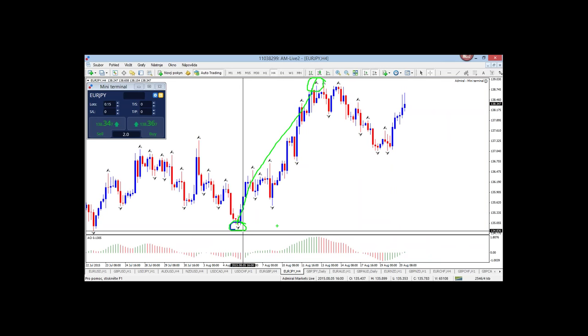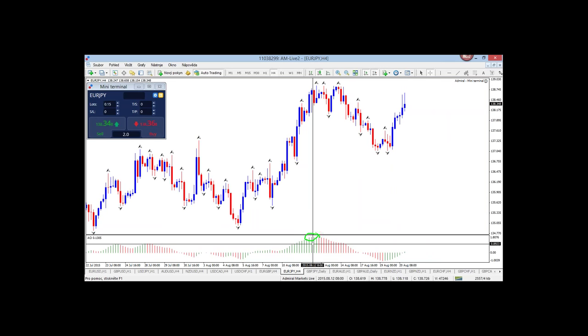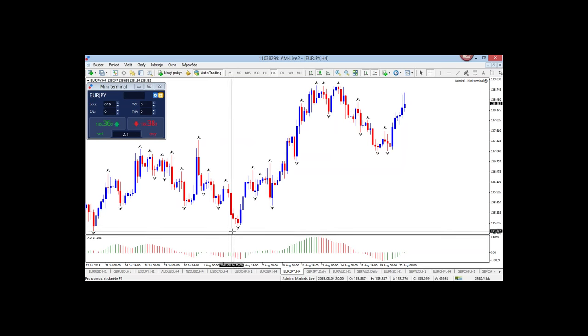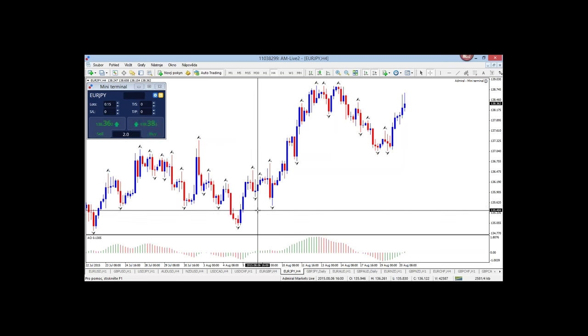That was a swing high, swing low, but why? Right. Well, first of all, we can see the oscillator has gone back to the zero line in the meantime. So this was the first time it crossed the zero line, and this was the last time it crossed back, right? So that means that this is the swing high, swing low, according to the oscillator. But how about time factor? Did that say the same? Actually, time factor said the same thing.